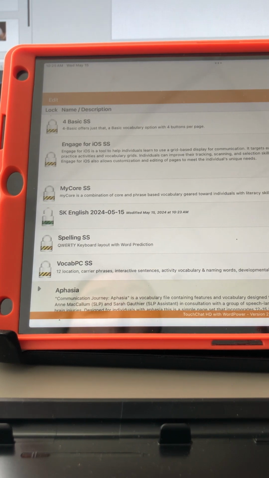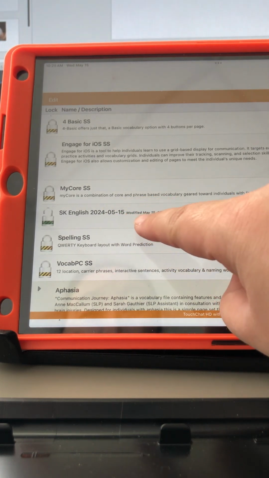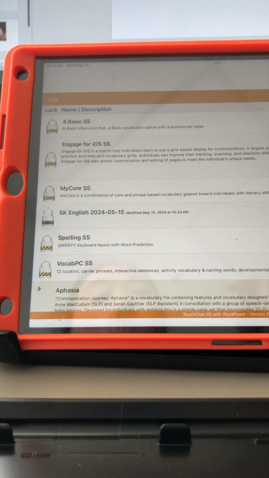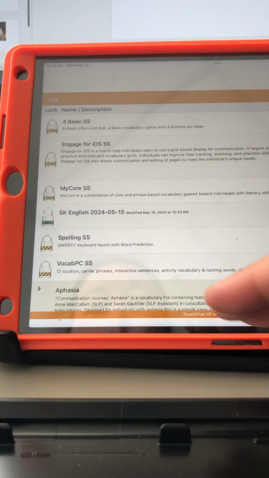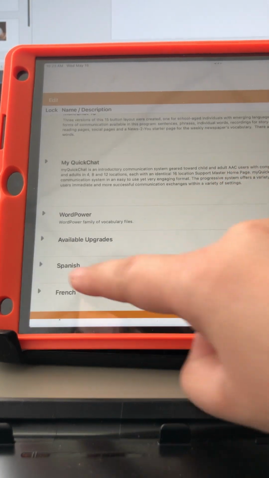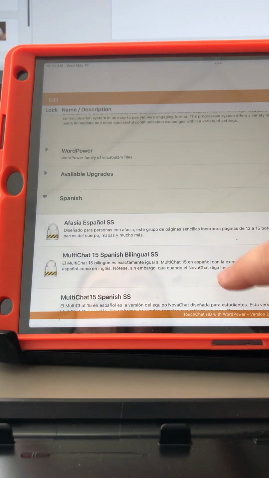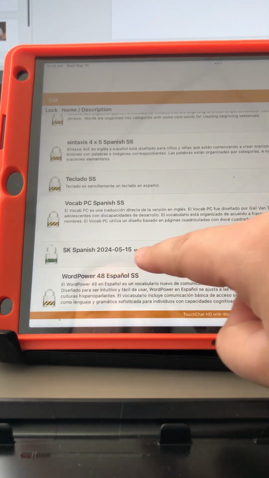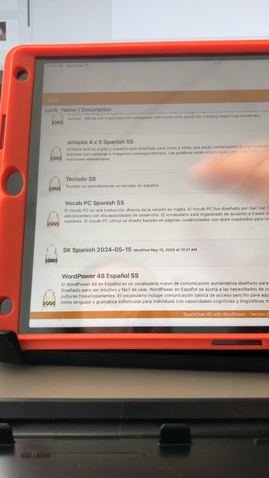So I've gone ahead and copied the vocabulary templates. So we have here SK English. I just made up SK, but SK English is here. I've also made a copy of SK Spanish, and you don't see it here. This confused me the first time, but what you have to do is actually scroll down, find Spanish, and where you find the Spanish templates, way down here, that's where you'll find SK's Spanish.